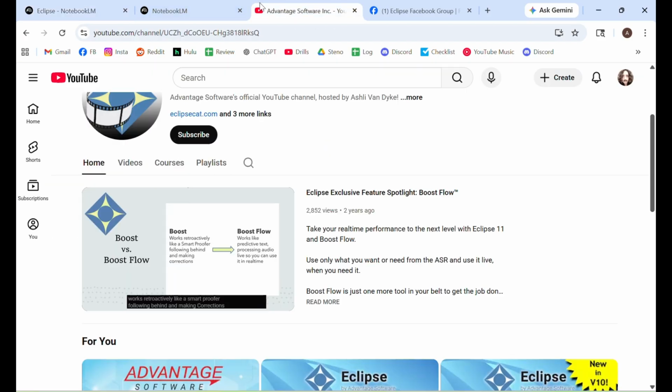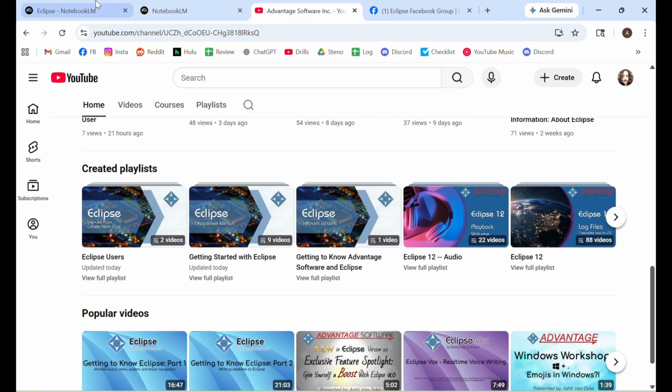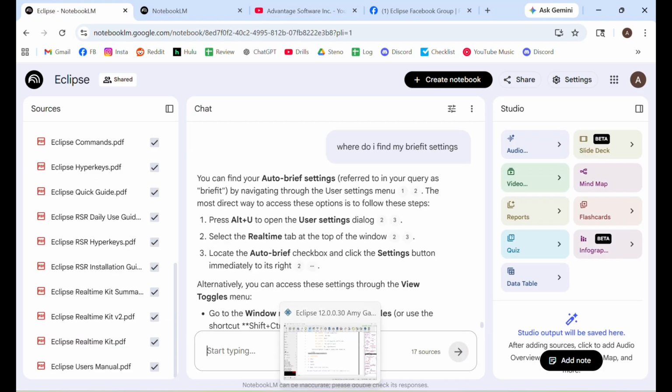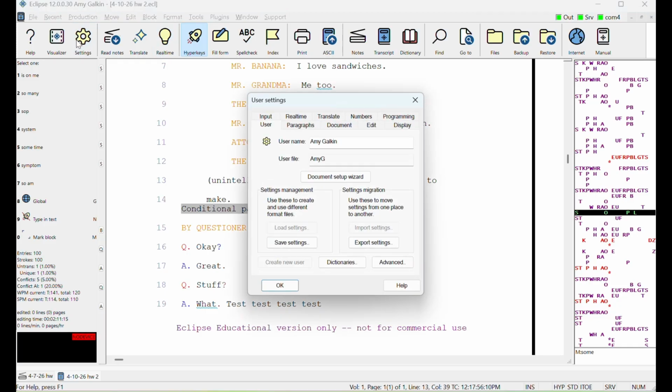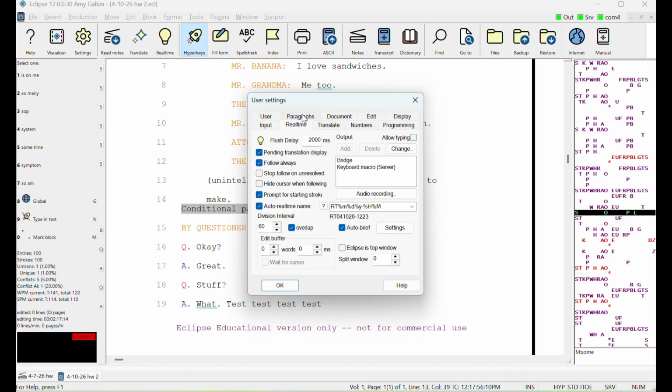The YouTube channel is also going to be super useful for all the random things in your settings. So if you go into your settings, I'm getting on a tangent here, and you see, let's see, flush delay, what is that?